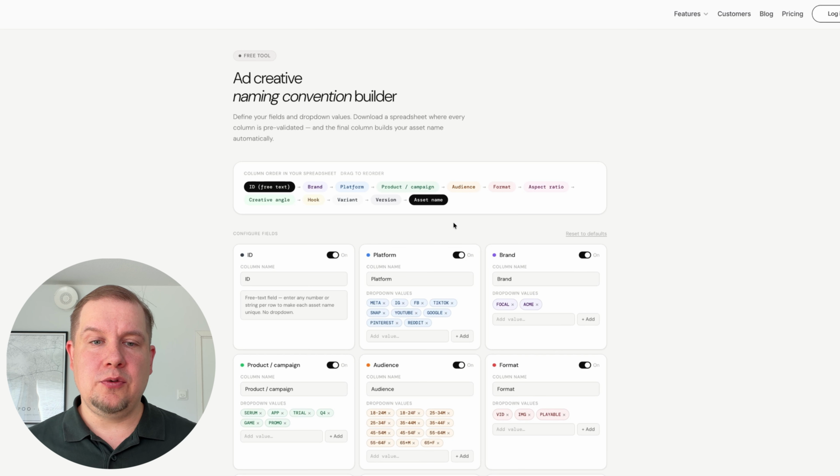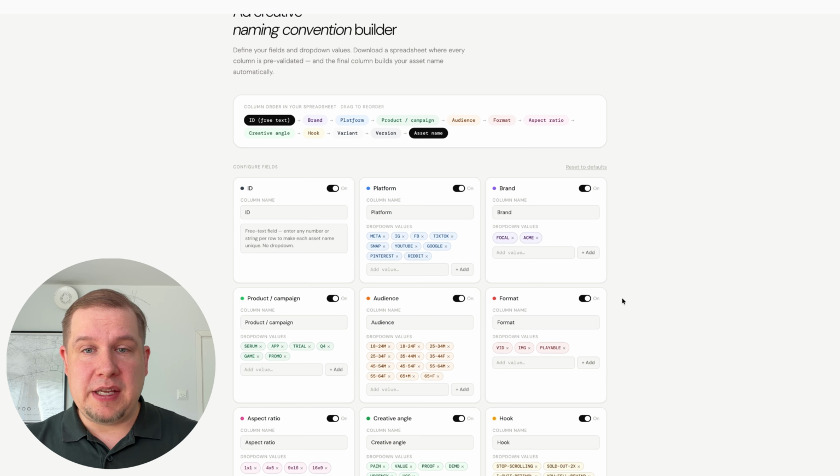So here you can see a free tool which allows you to get started with a template. You can find it in the link in this video, but it's a great example of a naming convention that'll get you started. First, there's an ID, basically a freeform unique code that lets you easily distinguish ads from one another. This could be the campaign or an analytics ID of some sort, for example.